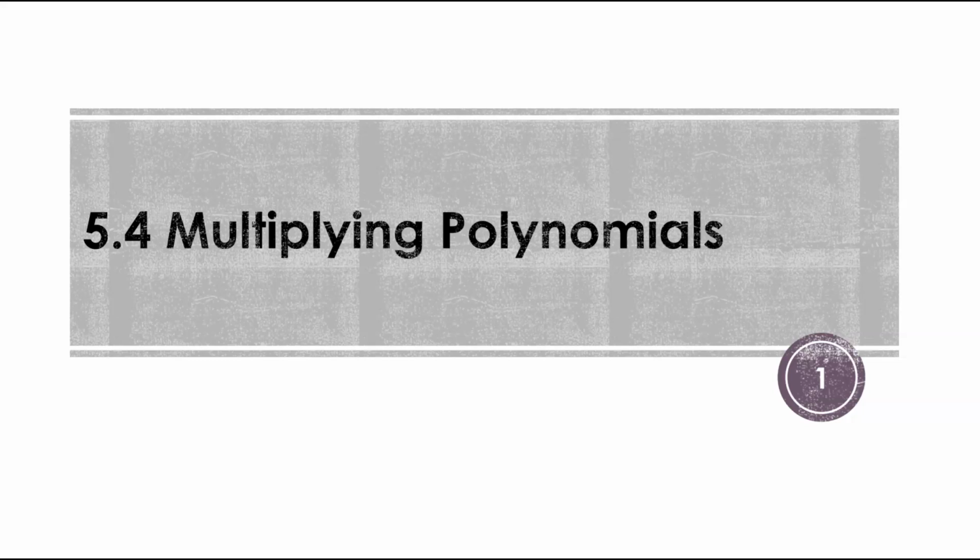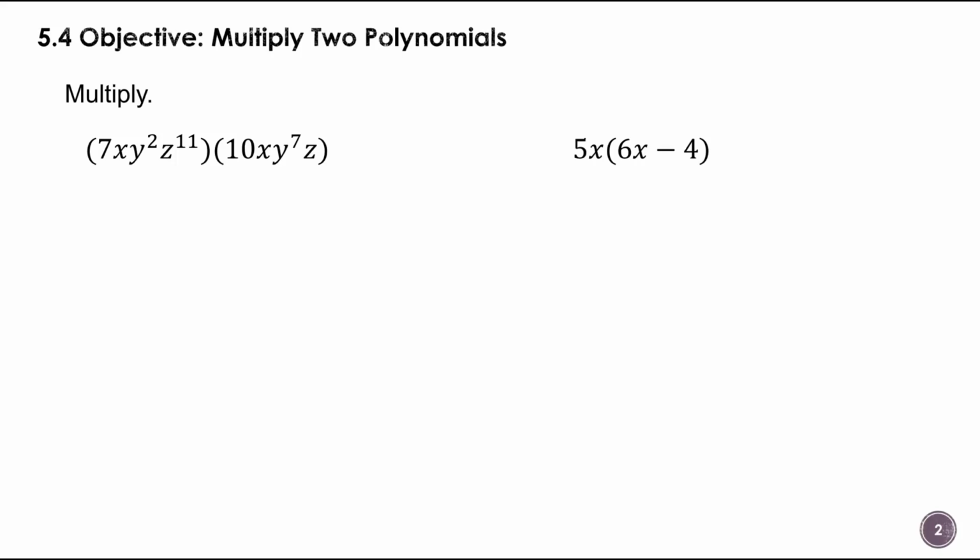For this section, we will be multiplying polynomials. All right, so when we multiply polynomials, we're going to be using some of the rules of exponents we used back in sections 5.1 and 5.2. And so when you're looking at these, you're going to see some similarities on at least some of them.